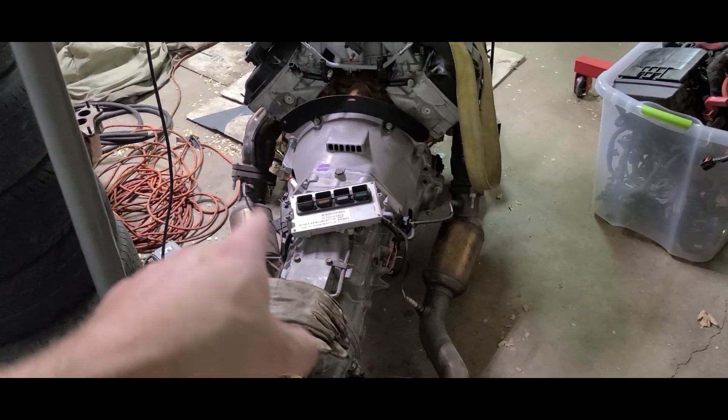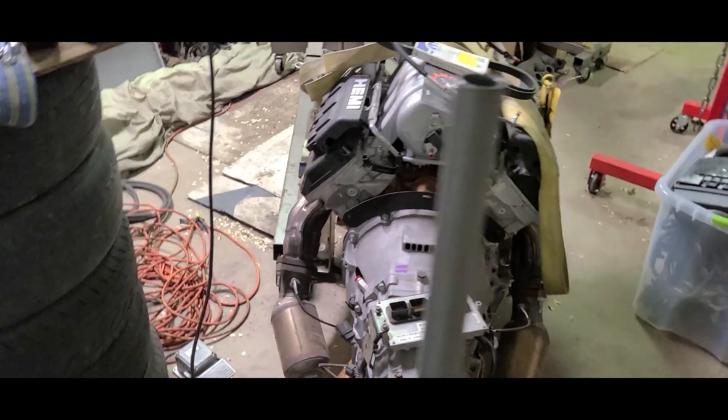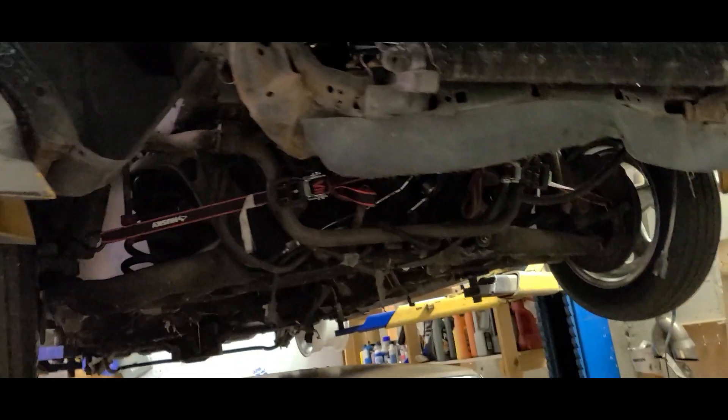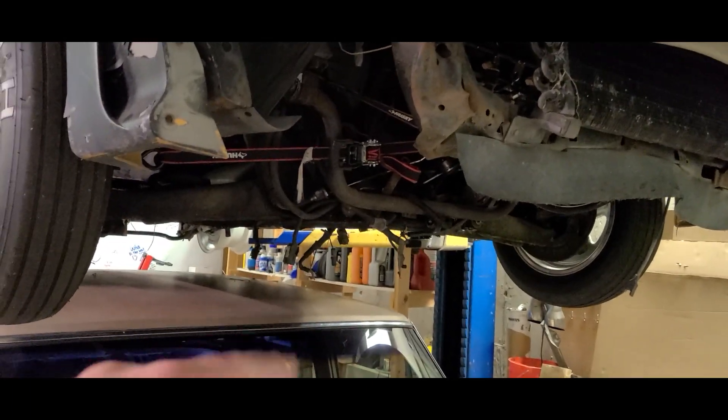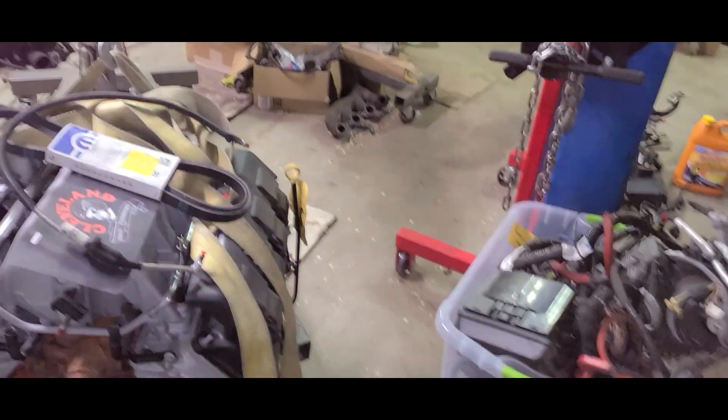What I'm going to work on now is getting the exhaust off, probably the exhaust manifolds, and then pull the transmission apart from this so we can start trying to mock it up to get it into the Mustang. I don't think the factory exhaust manifolds are going to fit because they're super wide — they literally stick out on an angle, and this motor's already pretty wide. I need to order a K-member for this car, which I think will help a ton with room. I'm going to hurry and clean all that up and then we'll get to separating this.